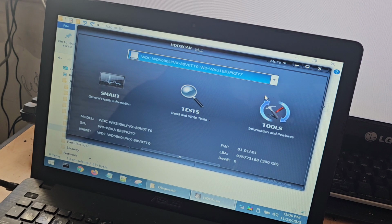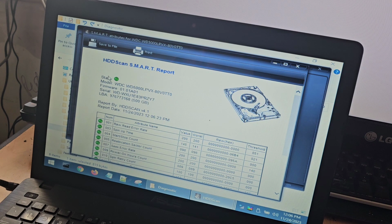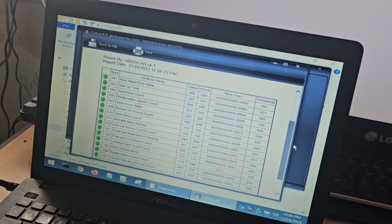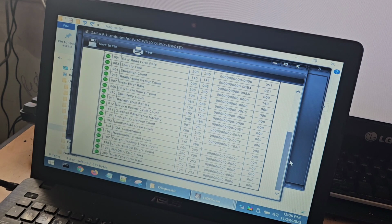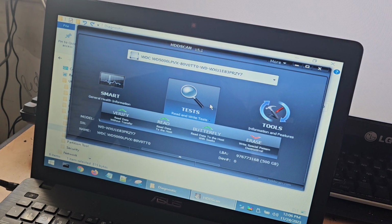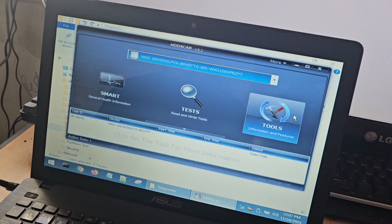That's awesome. So what we can do is click on Smart and find out its general health. And it seems to be okay. So this is strange. There's something else going on here that I'm not completely happy with. Let's do a read-write test on it. Read data to the host with seeks. We could do that. Let's just do a verify and hit OK. See where we go with it.